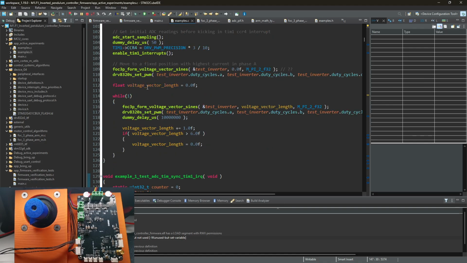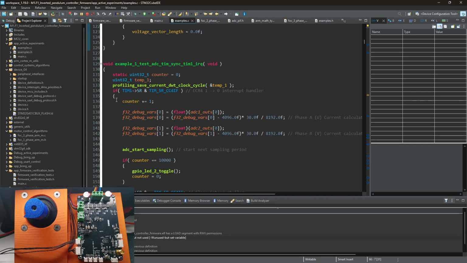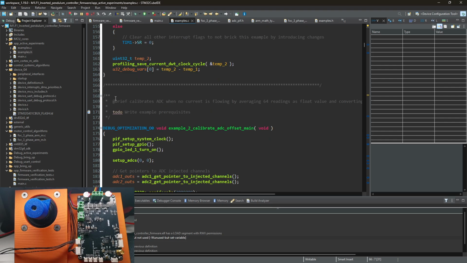Very interesting. It is a nice example on how to set up ADC. Actually, maybe it is what it's supposed to show, like how to do it. Maybe it's not supposed to measure anything, so it's maybe fine. Let's keep it as is for now. Let's see what else we have.